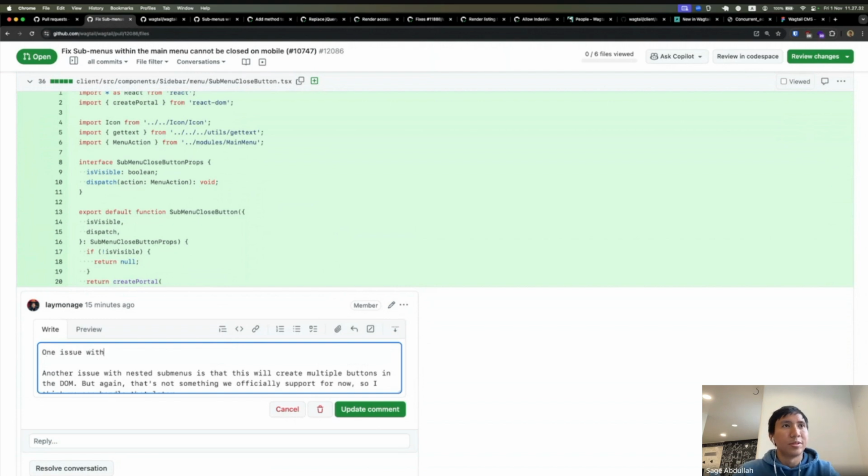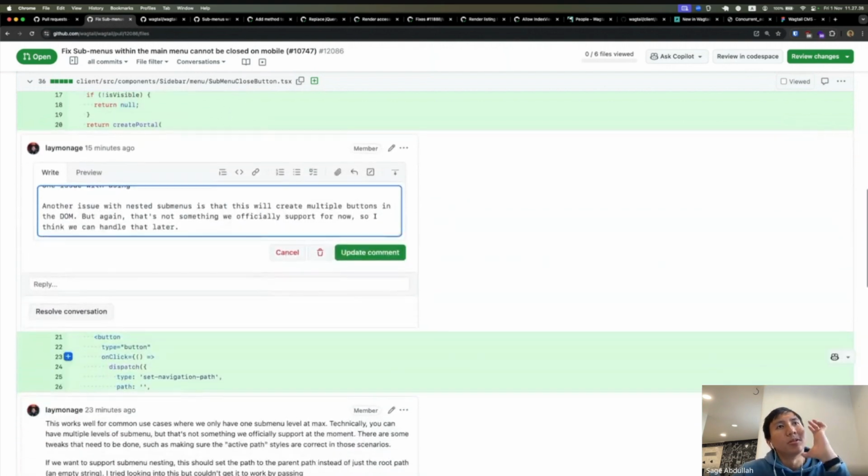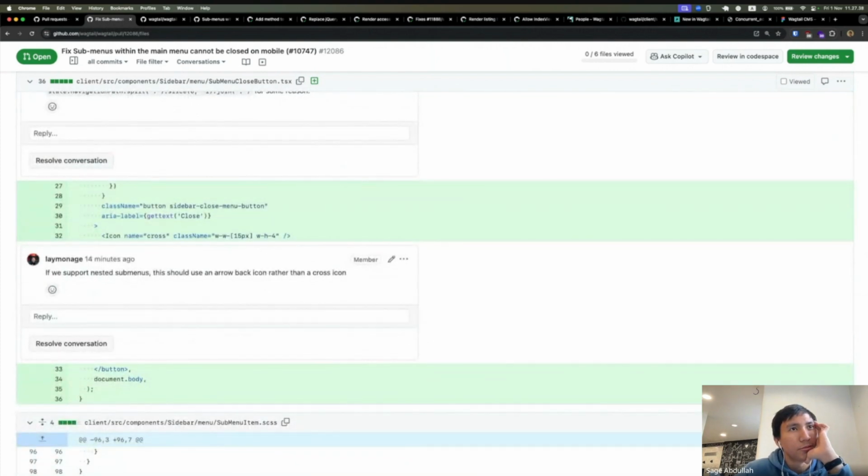One issue with. Wait. What about instead of? I guess it's a bit hard to do in React. I was thinking instead of putting it in the document body, portaling it somewhere closer. Like maybe the parent container of the submenu.